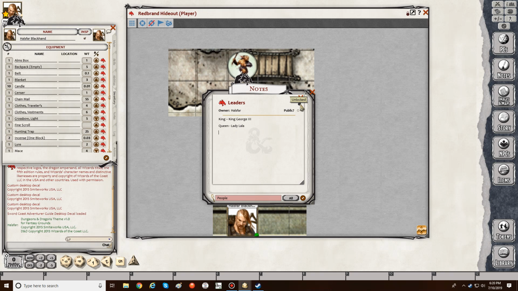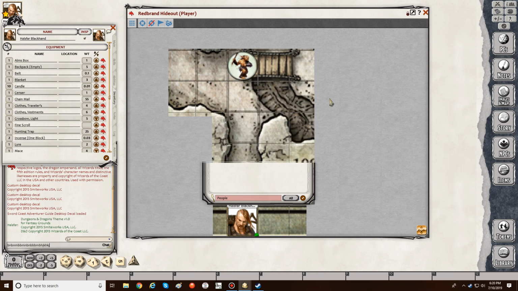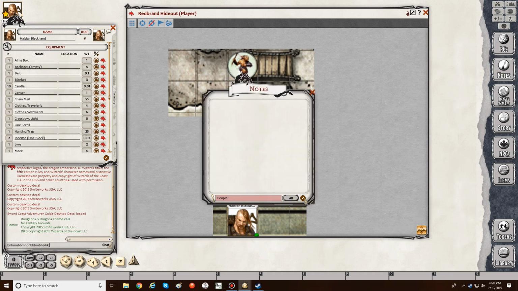Then I can actually lock this, which means nobody can click on it and make changes to it, right? Nobody. And I can close this window. And hopefully, when I bring back up my notes, it's doing a search for people. We don't want to do a search for people. There we go. And there's leaders, right?